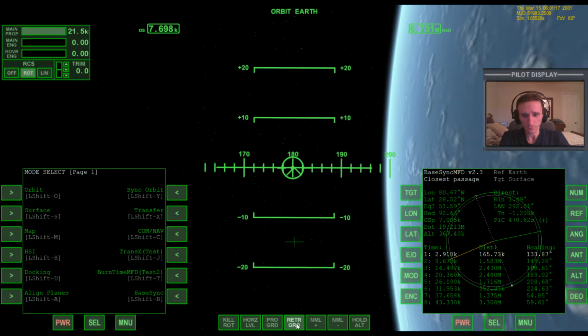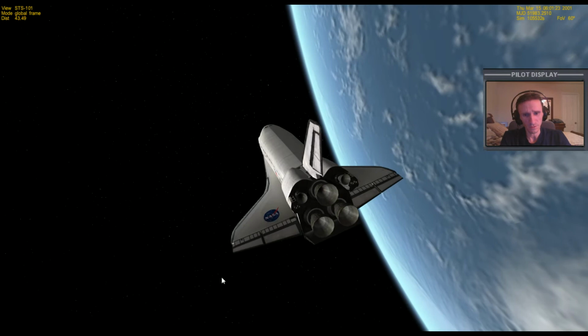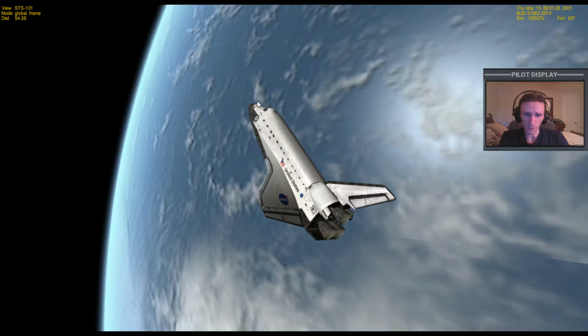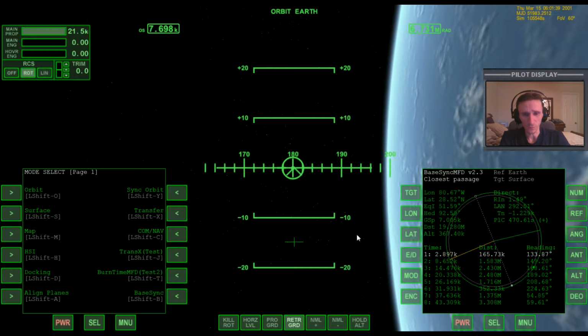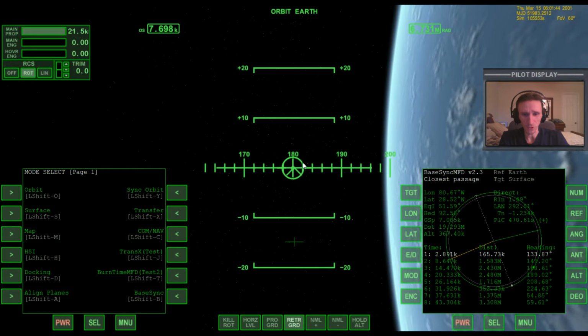A lot of people may know this and may not know it. The OMS engines are at a 15 degree tilt with regards to the center line of the shuttle. Not sure if I'm using all the correct verbiage there, but basically the engines, as you can see, they're tilted up.